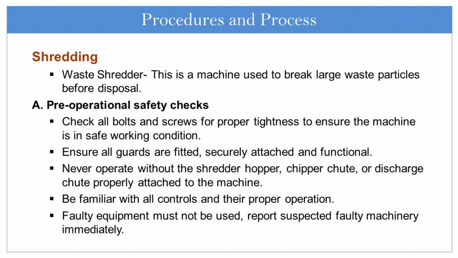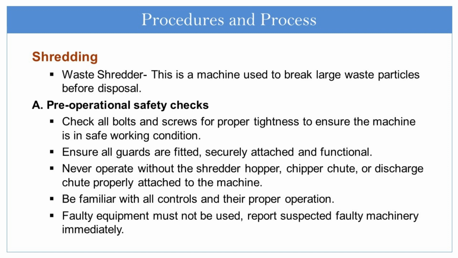Because it is a machine, check all the bolts and screws for proper tightness to ensure the machine is in safe working condition. Ensure all guards are fitted, securely attached and functional. Never operate without the shredder hopper, chipper chute or the discharge chute properly attached to the machine. Be familiar with all controls and their proper operation. Faulty equipment must not be used.